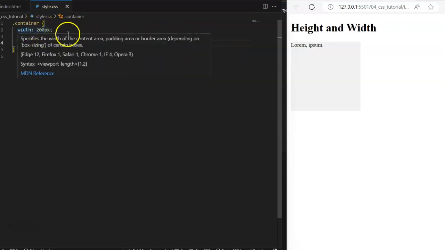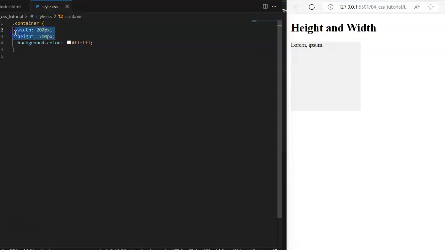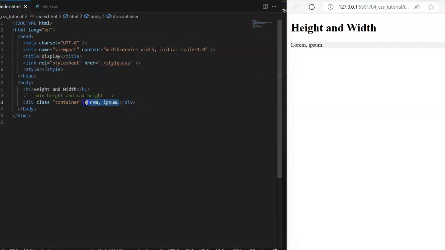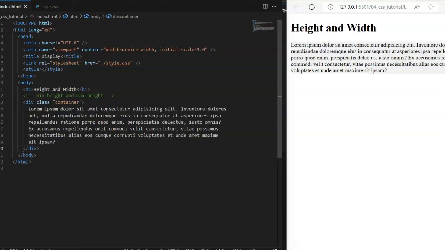If you remove this, you see that it goes as a block element and it takes the entire width. Now let's say you don't want it to go beyond. Of course, this height too, it depends on the text. If you increase the text to maybe lorem 45, you see that the height of the container also increase. Just watch this background color. The height of the container also increase because the text increase.